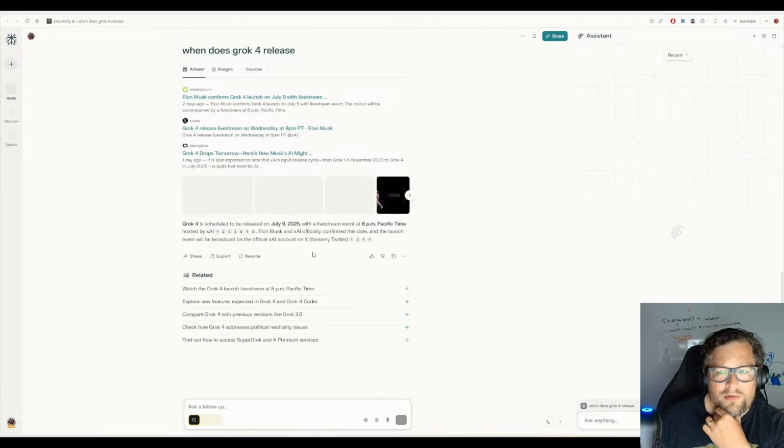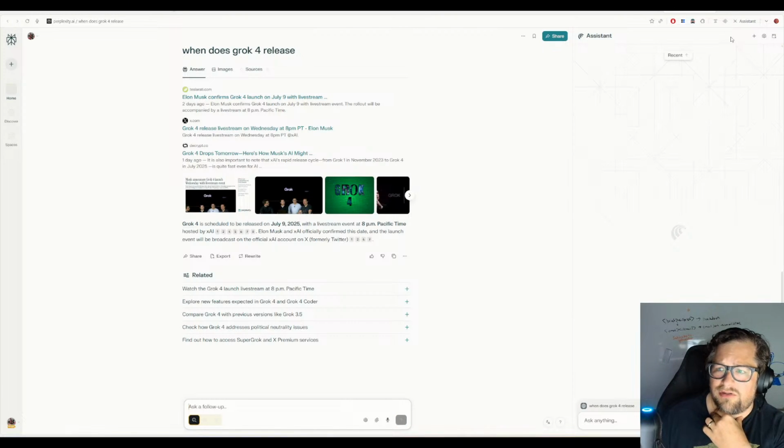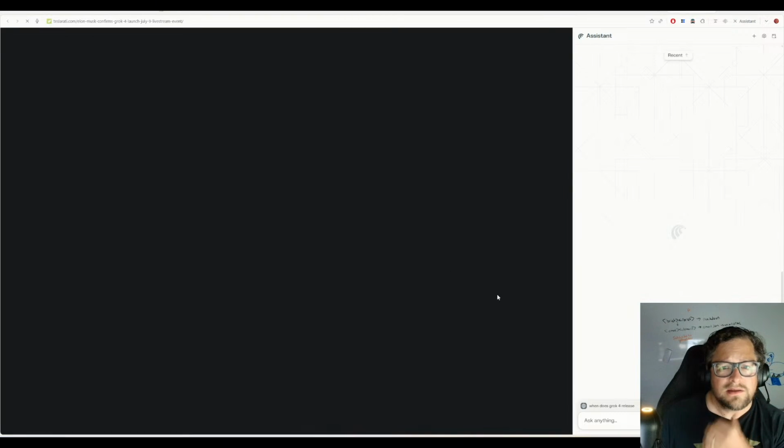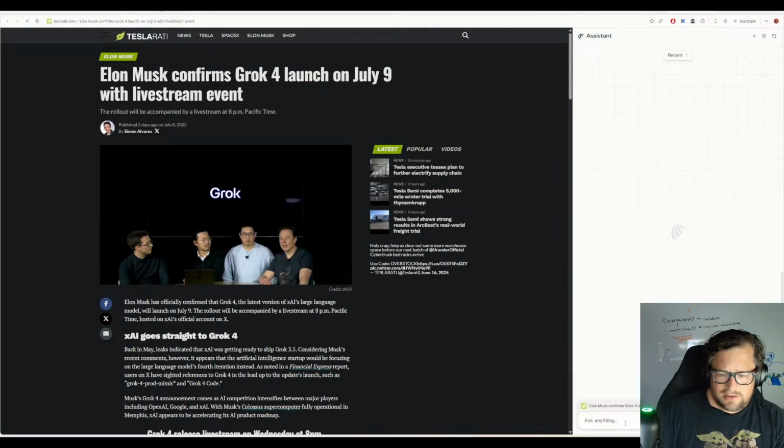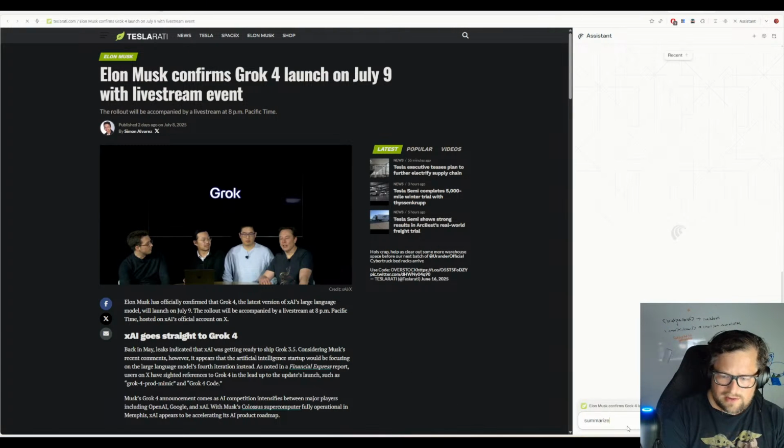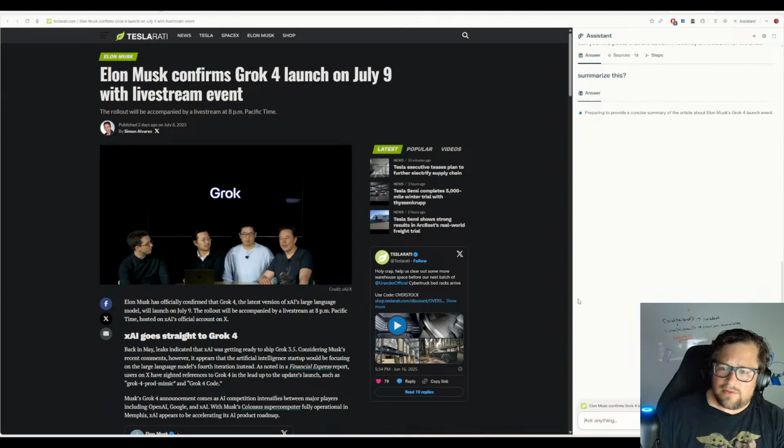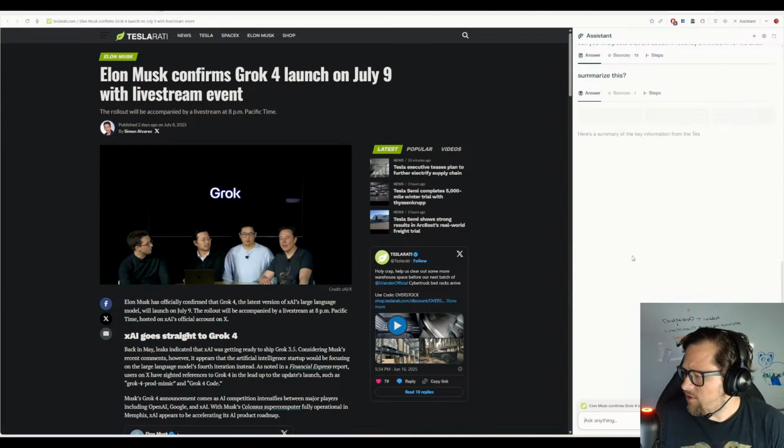Yeah, so this is just Perplexity search there. But then there's this assistant thing on the right here, which I was trying to figure out. Maybe that just works with whatever I'm looking at. So if I go to this page and I say summarize this, maybe it'll do it. Probably has the context of the page I'm looking at.